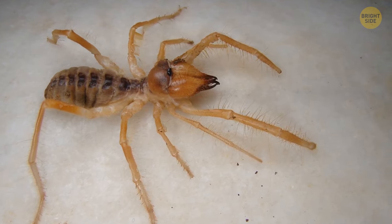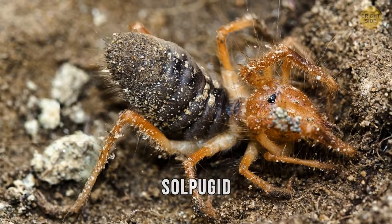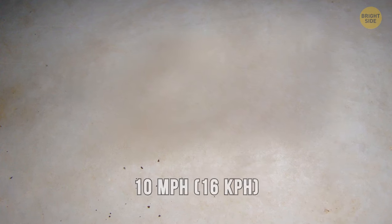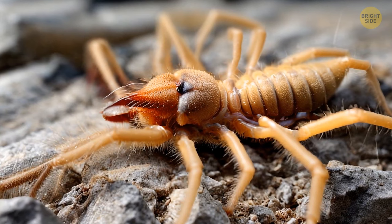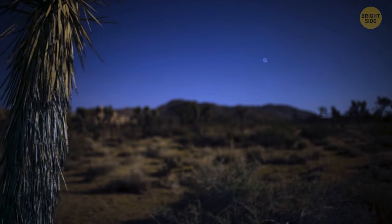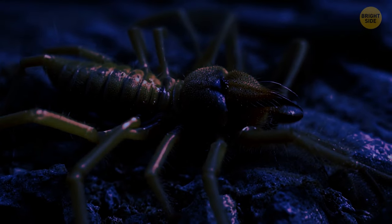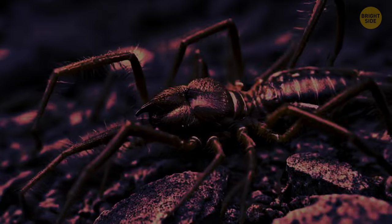By the way, this creature isn't really a spider. It belongs to the class of arachnids, but it's a separate species — a solifugid. It likes to bite, is fearless, and pretty aggressive. The spider preys on insects, lizards, rodents, and small birds, and can move at a speed of 10 miles per hour. You need to be a professional athlete to run away from it. Most often you can find camel spiders in the deserts of the Middle East, but they also live in Mexico and the southwestern US. These runners are nocturnal and try to avoid the sun during the day, so they are always hunting your shadow. They got their name because they often hide in the shadows of camels. They'll also come after you at night, especially if you make a fire, since solifugids always run to the light in the hope of eating something. Some species make a hissing sound to scare their enemies away.